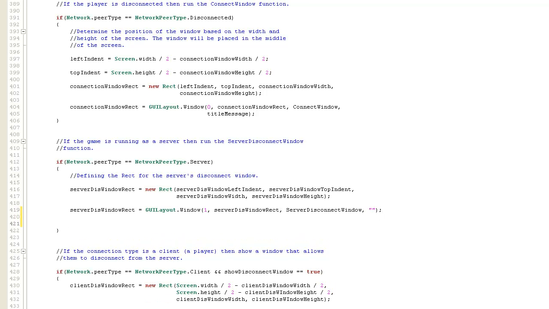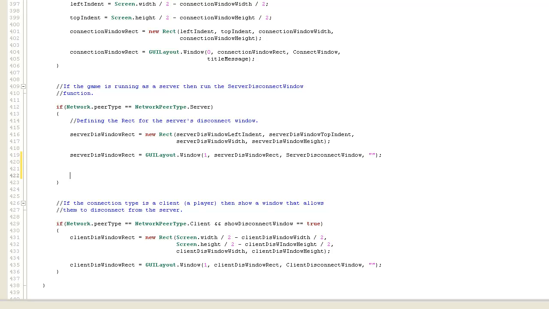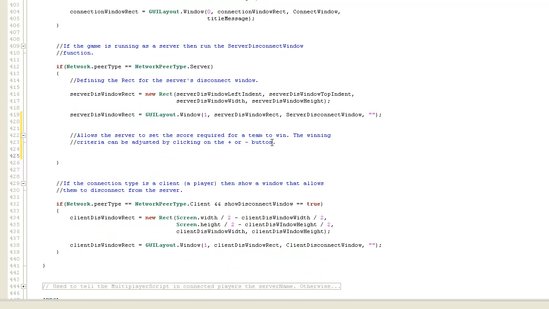So I'll just go down here. I've made some space there. And I'm going to write a comment: this allows the server to set the score required for a team to win, and the winning criteria can be adjusted by clicking on the plus or minus button. Okay, and now we're going to have a whole lot of code just to implement that.